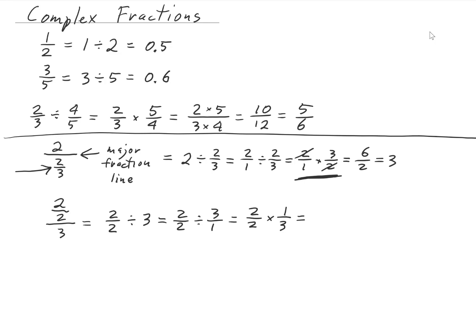And then you multiply the top numbers. 2 times 1 is 2. And you multiply the bottom numbers. 2 times 3 is 6. So you get 2 over 6, which reduces to 1 over 3. And again, if you look back here, you could have seen that you could cancel these 2's. And then this would become a 1. So you'd get 1 times a third, which is a third.